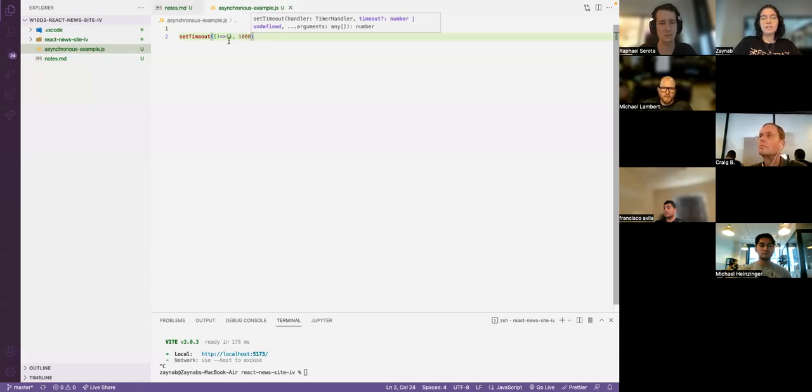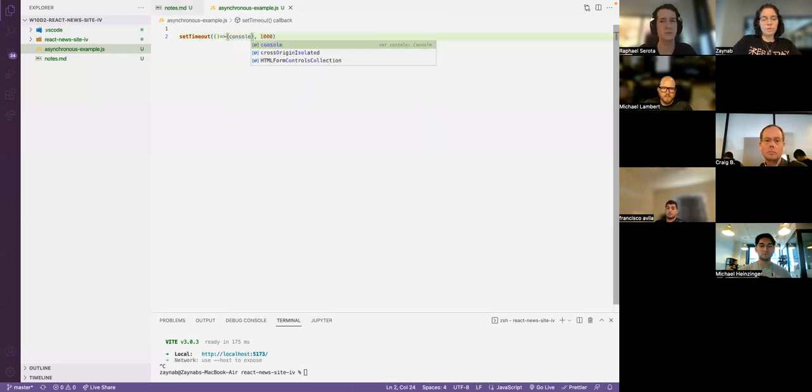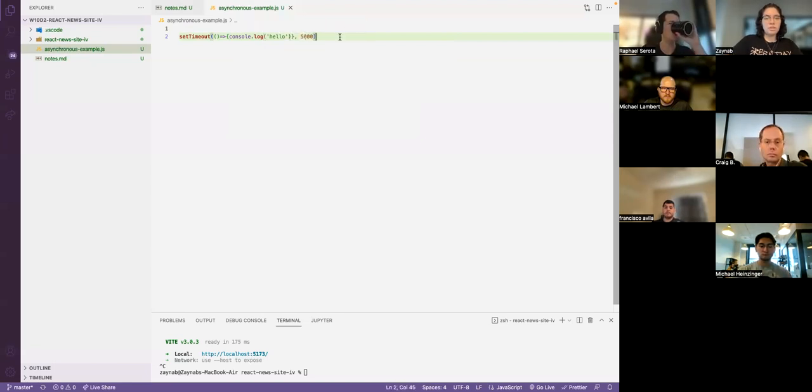And that number is however many milliseconds you want it to take. So this will run the function after this many milliseconds. So let's say we do a console log of something. And let's give it 5 seconds.